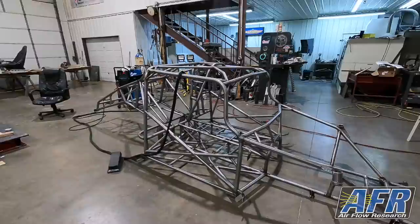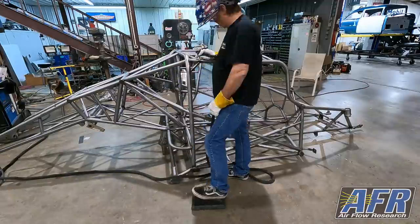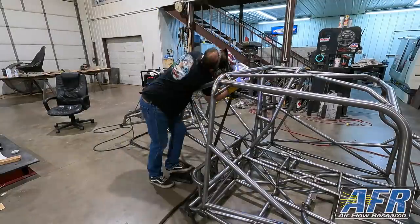So, getting it set up. This was, I think you scaled it there. That's what you were doing, checking. No, I don't think so. Yeah, I saw you pop the scale under the front. Did I have the scale under? Mm-hmm. I don't even remember doing that.